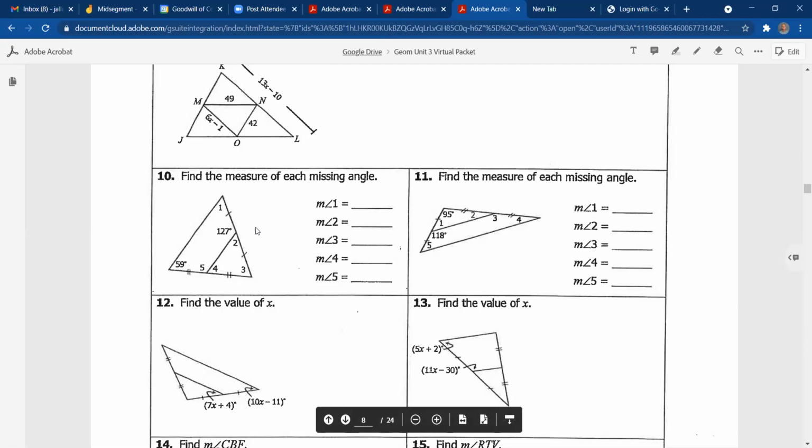Look at this. Go back to your definitions. What do I have with this combination here, where this says 127 degrees and this one says angle 2? What's the relationship of those two angles right there? A linear pair. Linear pair, right. So you calculate angle 2 as 180 minus 127. That's an easy one.